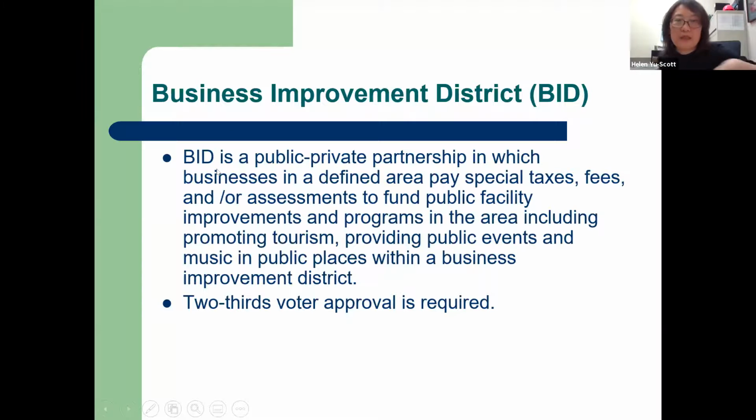So we also have a business improvement district. This is where you can levy a tax or fees based on a special area, for example a downtown business district. You impose the tax on the business owners, to benefit and promote the business. This is not saying we're going to do it, just that there's another option: if we really want to promote a certain area, we can have those kinds of fees or assessments.